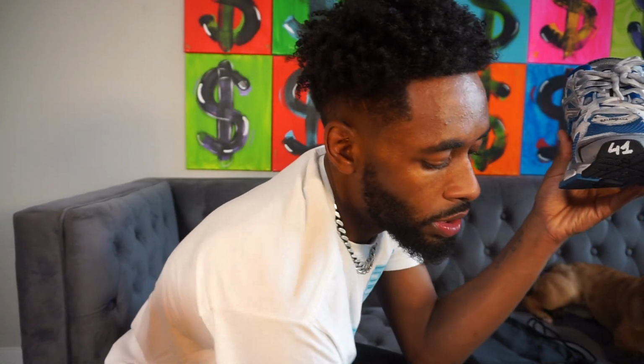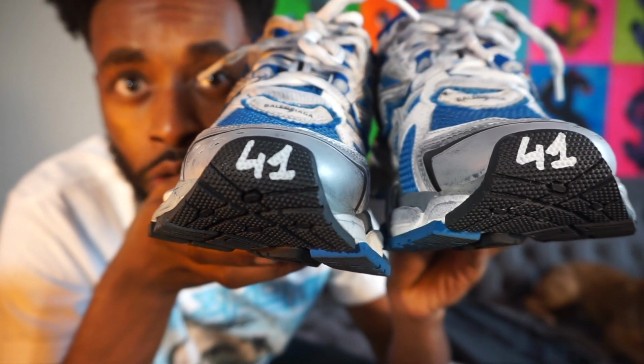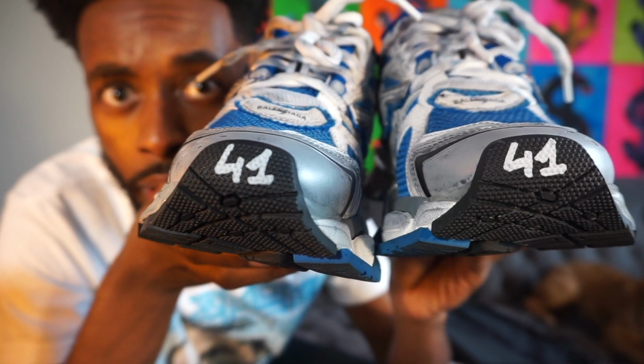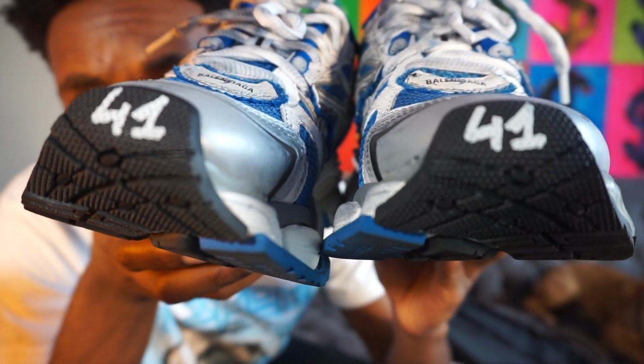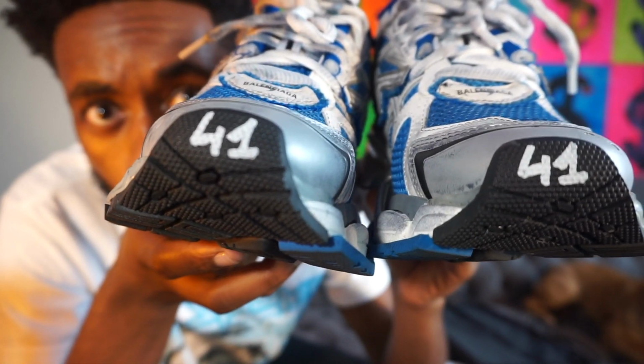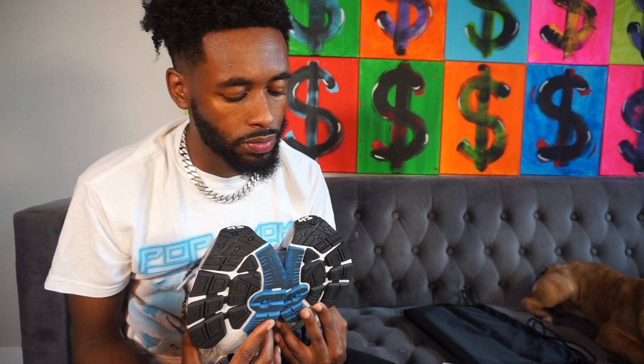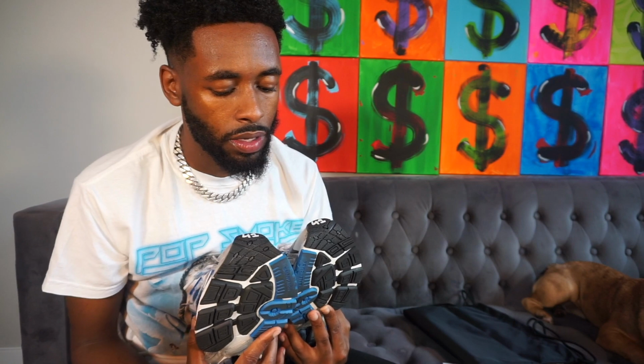see if we can. The 41 detail, I looked at both shoes in the store, and I noticed that it isn't exactly the same. I know on the camera it looks that way, but you can see very small differences. Like this 4 is a little longer on one side. My whole point is, and I don't know if that's purposeful, but low-key I think they get somebody to write it on. It just doesn't look exactly the same, which is cool to me. I think that makes it so much more unique.